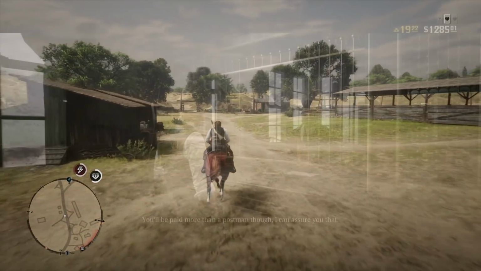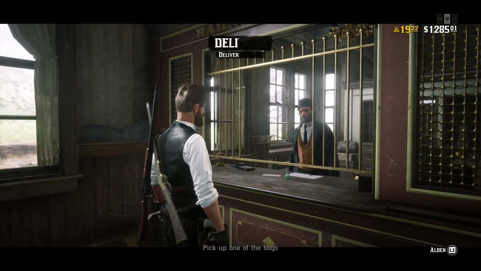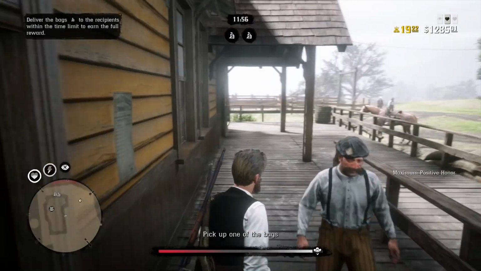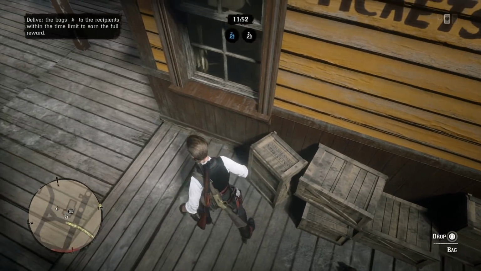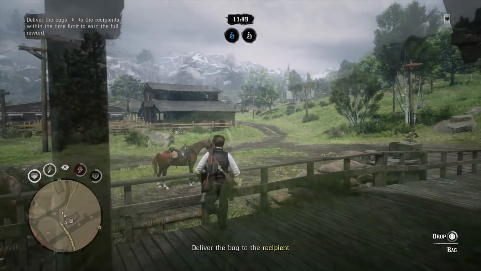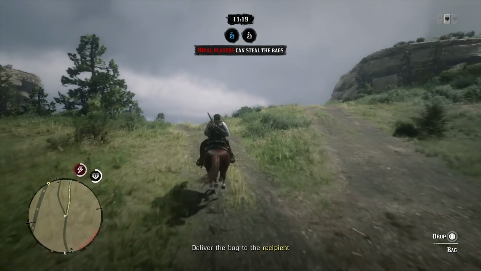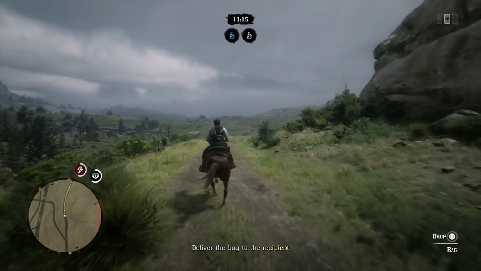But this one, again, I wanted to show you what happens if you were to complete it as quickly as you possibly could. And for the last stranger mission I did today, I show you what happens if you do get one of these delivery missions. Again, it's very, very similar. Same instance here. I got the same sort of notification that rival players could steal my items. And I don't really think that mattered all that much, whether they had the option or not. I don't think that affected the payout. And this again was pretty simple.